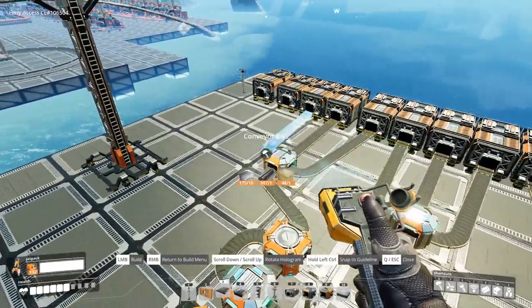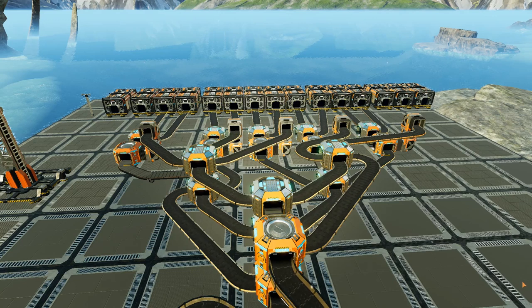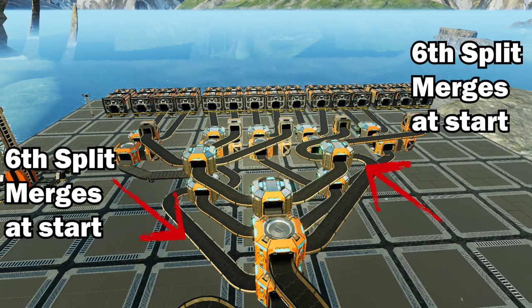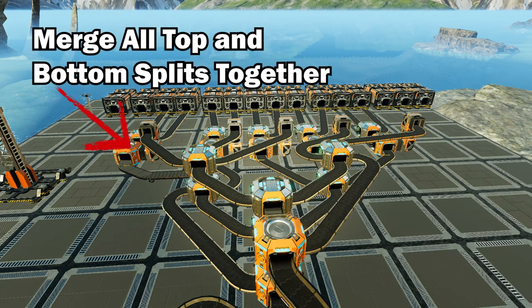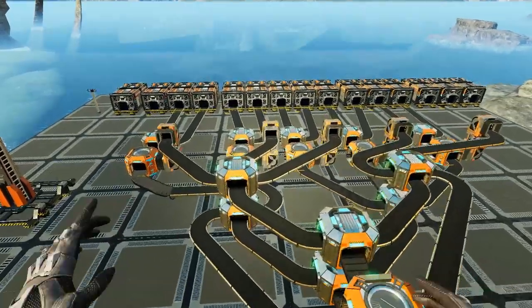The final split is a fair bit more difficult — splitting two lines into ten conveyor lines. In order to do this we're going to split each line into five, the same as the method shown previously, with a link just above. To make this easier to understand, one line is split above and the second line below. Once we have split each line into five and merged the sixth line back to the beginning, we then need to merge the top split to the parallel bottom split. From there, we split each of the five merged lines into twos, and each line then goes to the end destination.